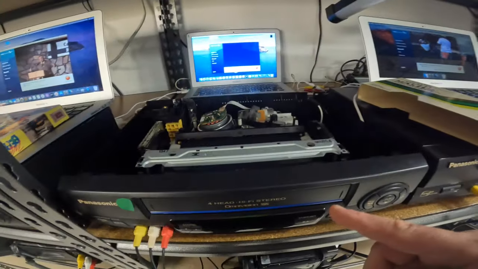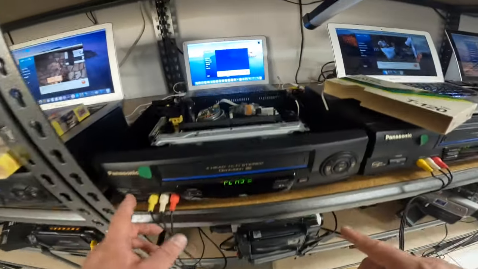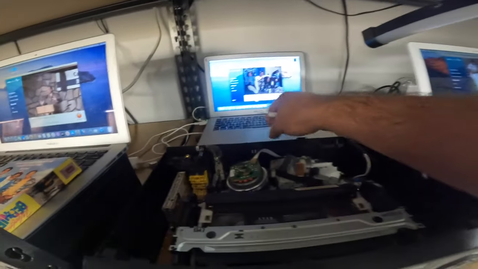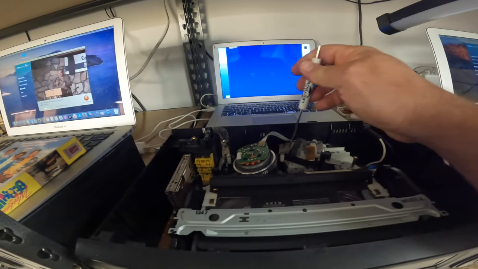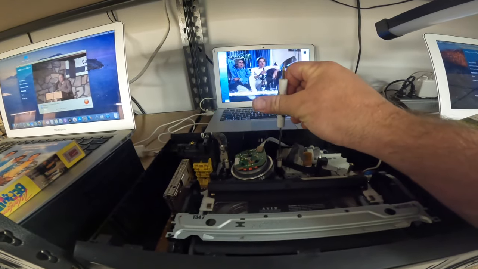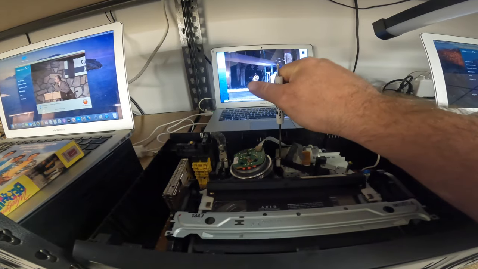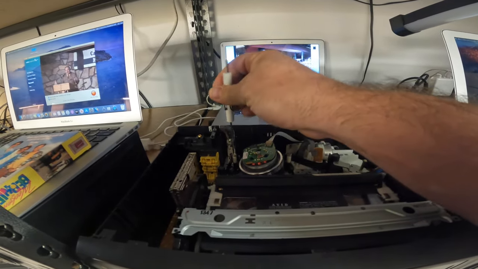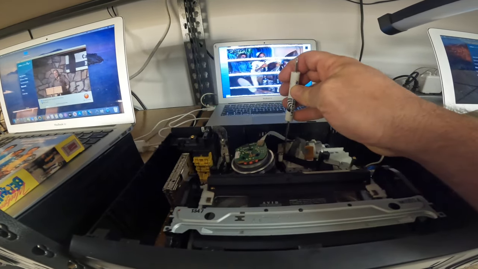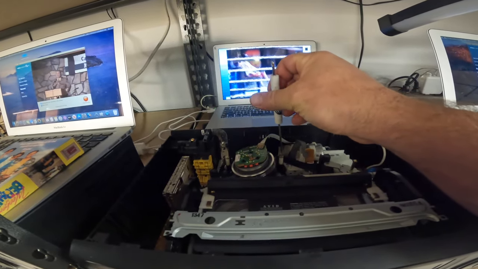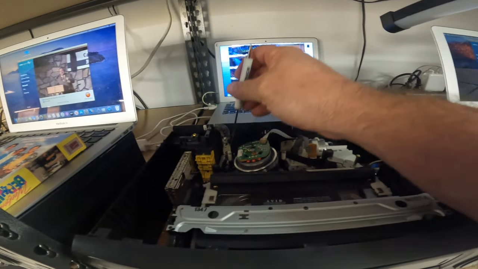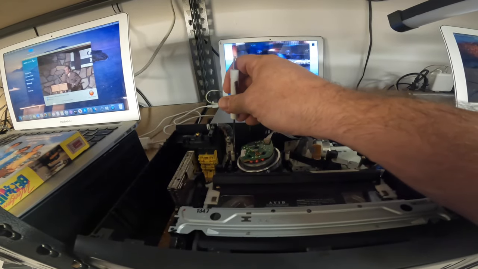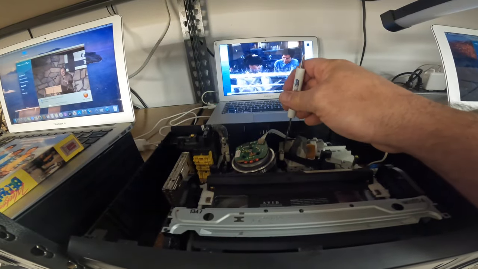All right, so this video is playing right now. We got a play symbol here, a fast forward, and rewind. So we know there's an issue here with the guides. So let's just see. My light went bad. You know, it almost had it on that side, but this left side here controls the top of the screen. Right side controls the bottom.